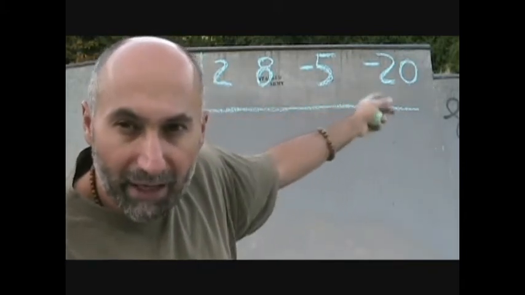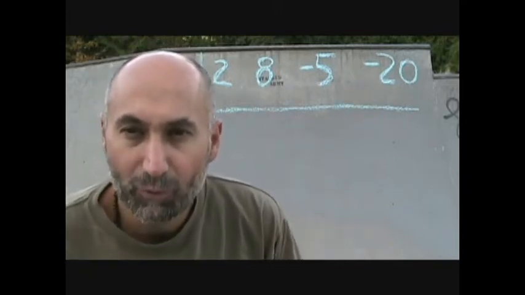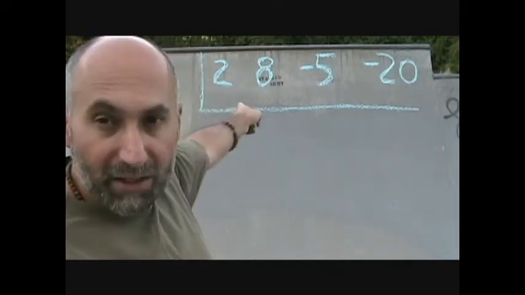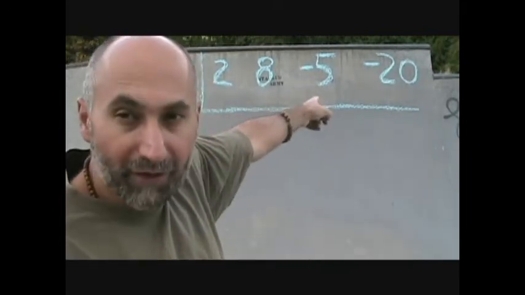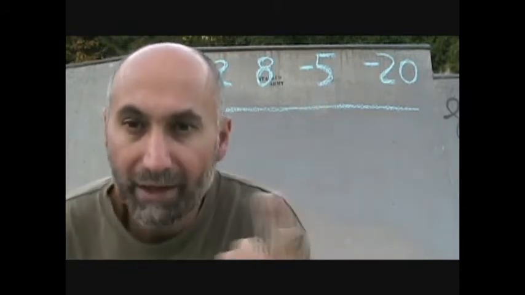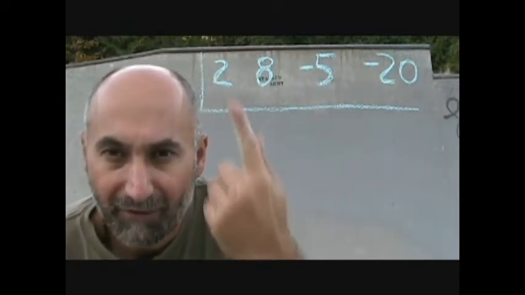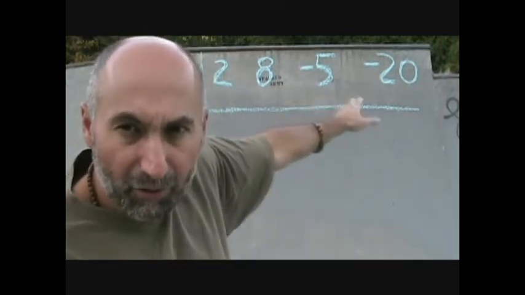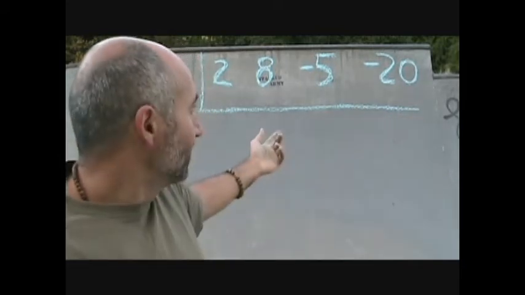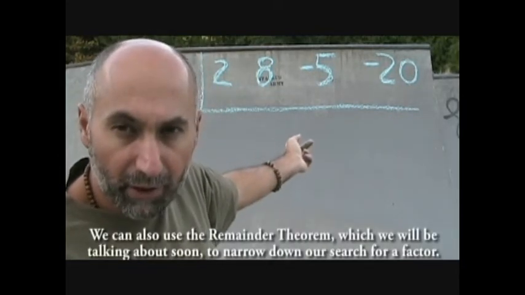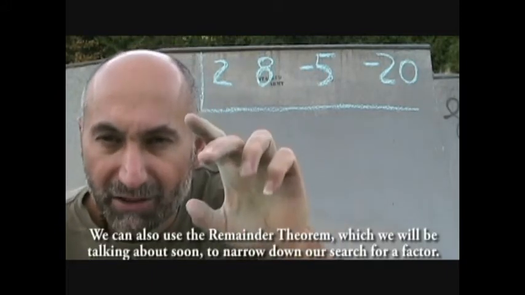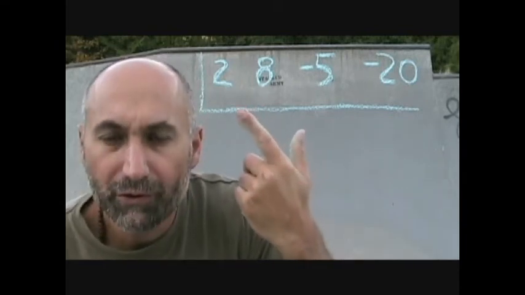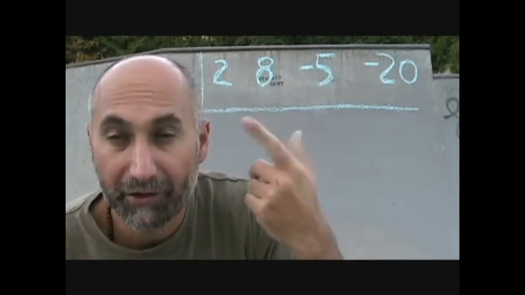Right away, just looking at this, you should have an idea what might work, right? Because right now, the positives add up to 10 and the negatives add up to negative 25. So you know 1 is not going to work, because if everything's just being multiplied by 1, the positives don't balance out the negatives. Negative 1 probably is not going to work either, so you could skip positive 1 and negative 1 and just go to positive 2 and negative 2.